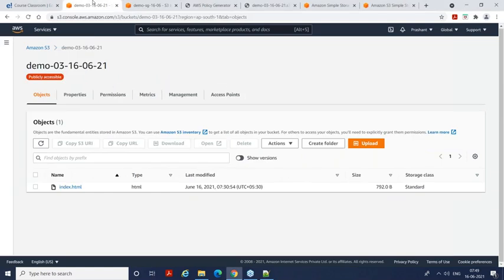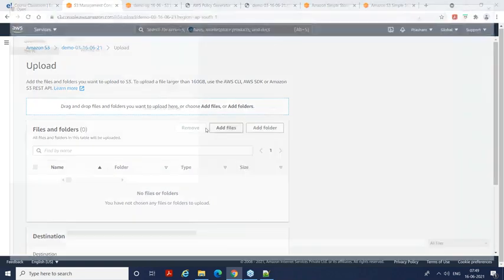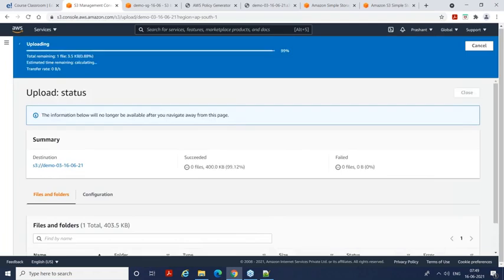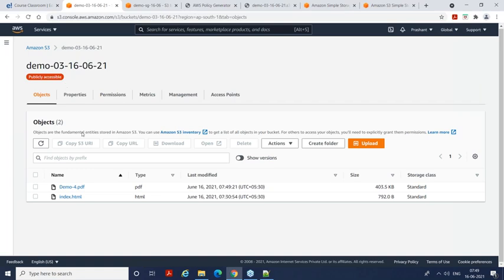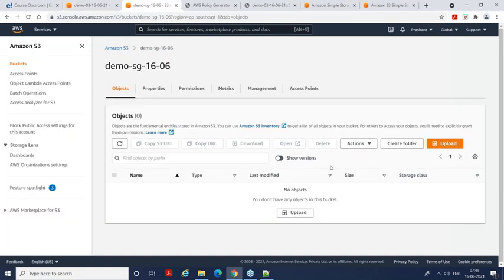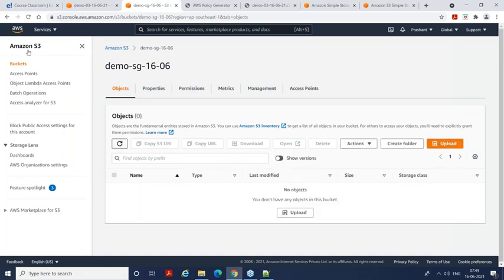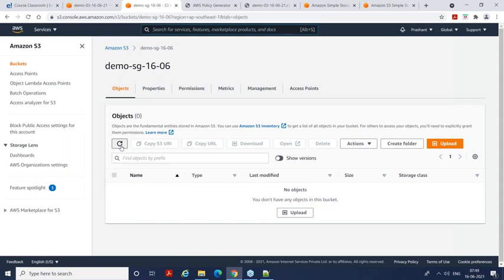After you have configured this rule, if you upload any object, let's say I'm adding a file now, demo 4, anything which I upload will get replicated in my Singapore bucket. Pay attention, I have uploaded this in my Mumbai bucket, and this is my Singapore bucket. If I refresh here, it would take a few moments, maybe 20-30 seconds, and you should see the demo 4 file available in your Singapore bucket also. So let us allow that few moments.